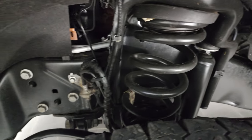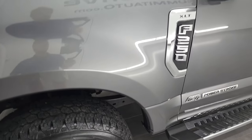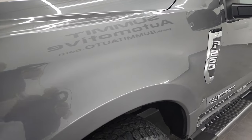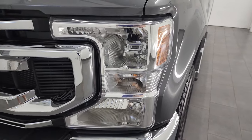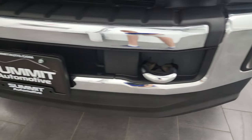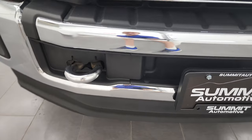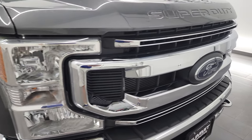These are LT 275/70R18 tires and they have right around half the tread left on them. Frame and underbody is in exceptionally nice condition. This is a one-owner out of South Carolina. Front fender is in excellent condition — no dents or dings, headlight lenses are nice and clear, and it does come with the factory fog lights. Front bumper and lower valence are in excellent condition as well, and you do get the chrome-trimmed grille.